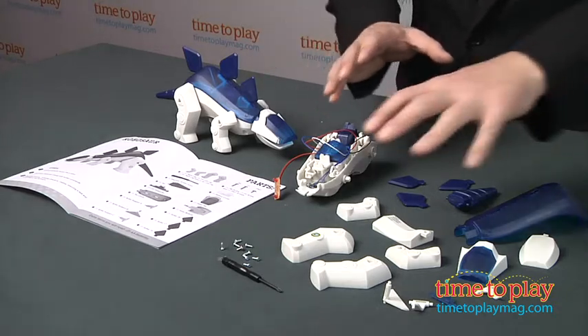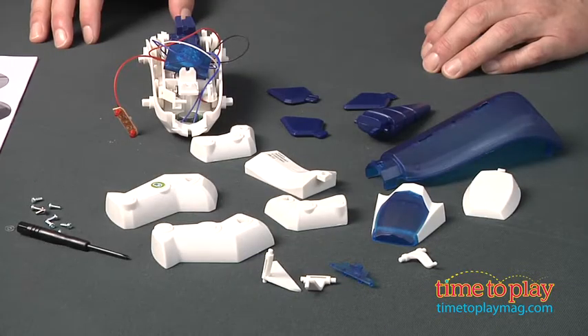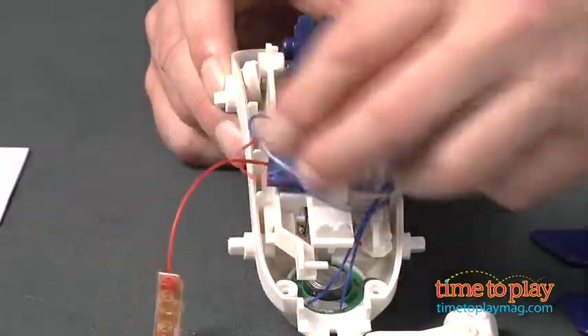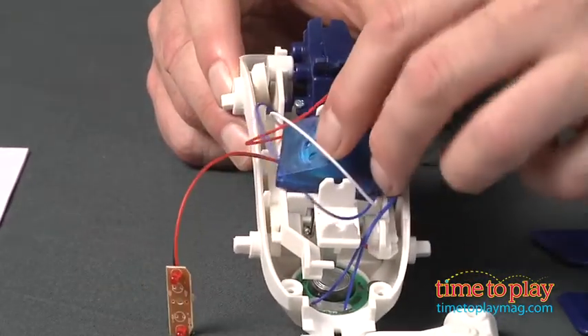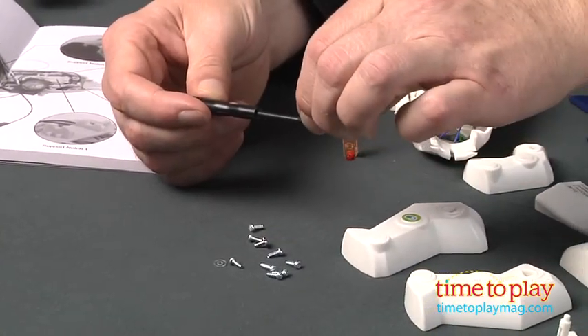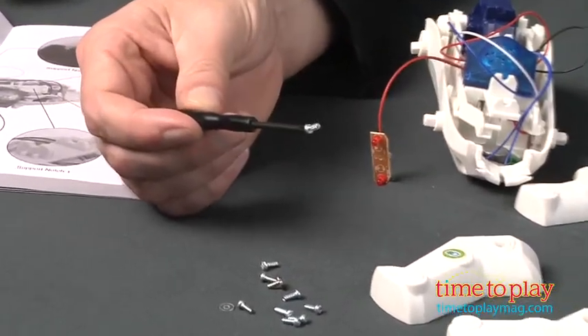So, for example, I've got two sets here. One is all in its pieces, and you can see there's a speaker and LED lights, sensors, all kinds of things, and all the different pieces you need, plus all the screws. And I love this — a magnetic screwdriver, which makes it really easy for little hands to get it going.